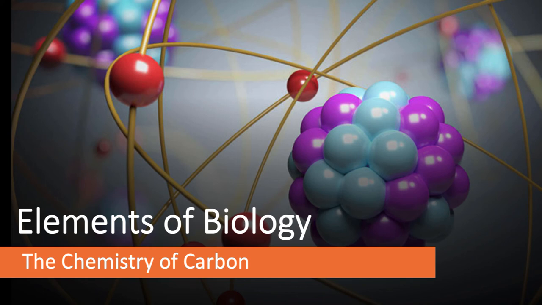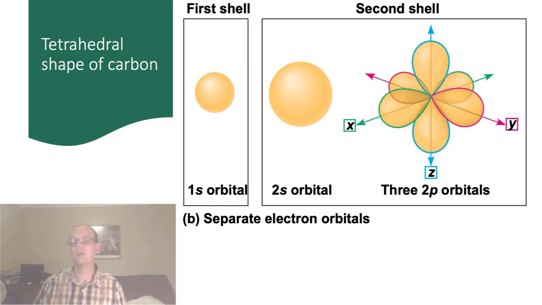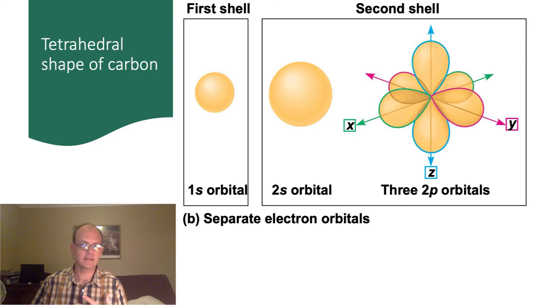In this presentation, we'll look at how carbon atoms form a wide variety of molecules. To start off, let's consider the shape of a single carbon atom. In a previous presentation, we considered the Bohr model of an atom. In that simple model, there were only round electron shells. Not surprisingly, the reality is more complex.